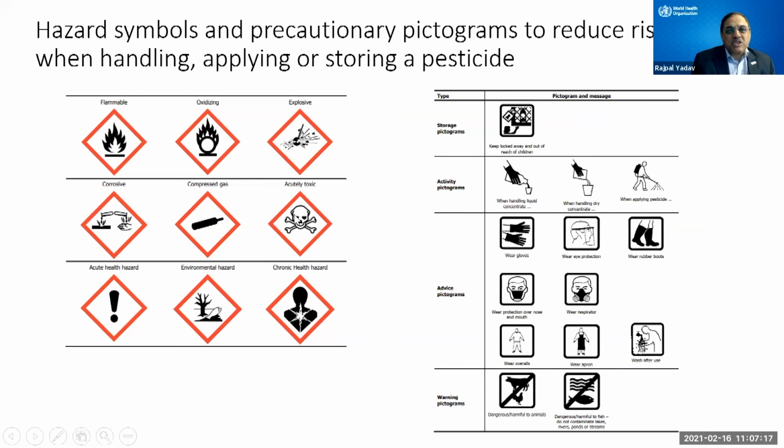So for example, if you see this particular symbol, then this means it is acutely toxic to humans. Or if you look at this picture, then it can be very hazardous to the fish fauna, or it can be very hazardous to the environment. Or if you look at this picture, then it shows that this product is flammable. Or if you look at this symbol, then it requires that this product must be handled while using gloves. So these are different symbols that educate the user about the product without reading the material too much.